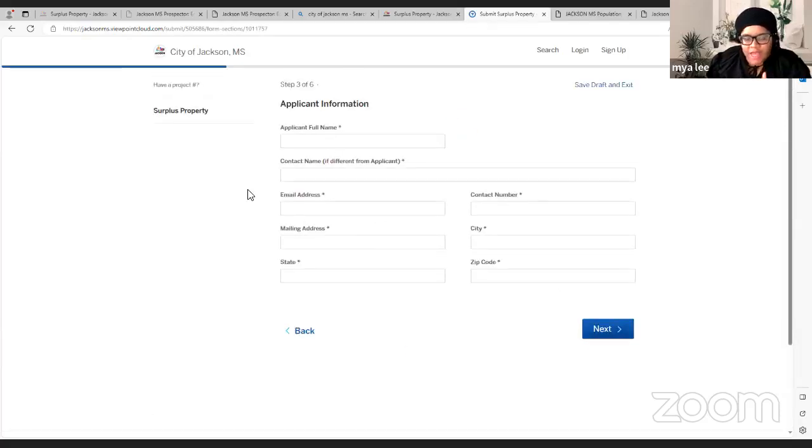And from here, you'll be able to submit the application for your particular surplus property.